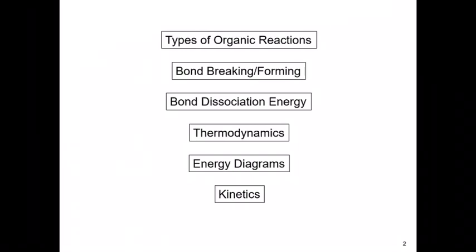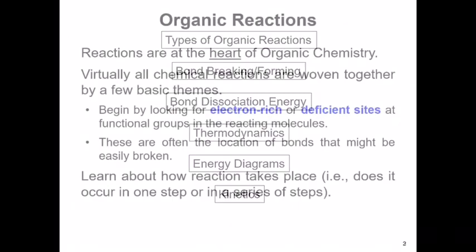And you already have a general idea of what that's like based on what you learned in general chemistry. And we're also going to take a look at thermodynamics, energy diagrams, and kinetics. And so we're going to compare a fast chemical reaction versus a slow chemical reaction, rate law, transition state, activation energy, and all those things related to thermodynamics in general.